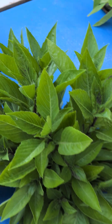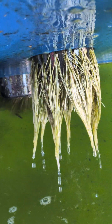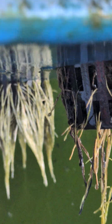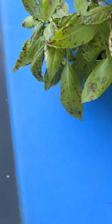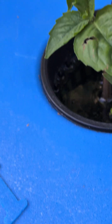Check this out. So this was a bouquet. I just stuffed as many stems as possible into this. Check this out. Look at that. I think we can just stick as many clones as we want in one basket and not have an issue. So the caterpillars got to these, which means they pooped on them and gave me brownies, little brownie spots. Because this one came in since, and there's no issues here.